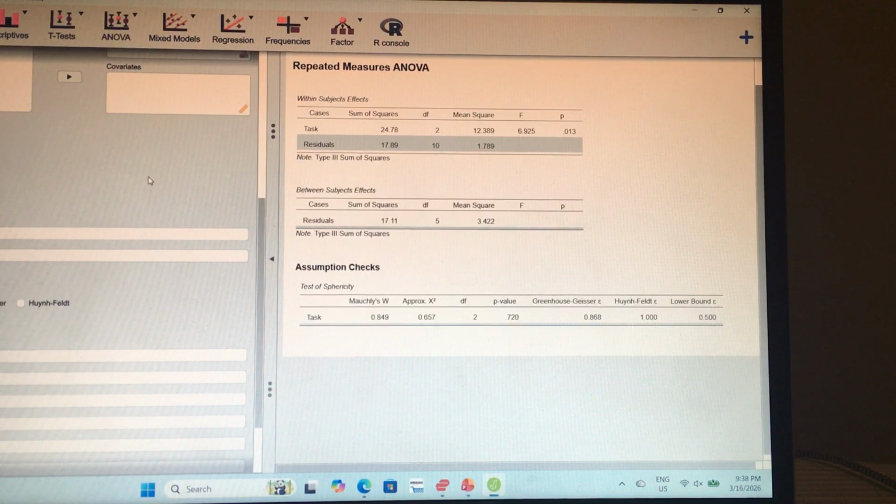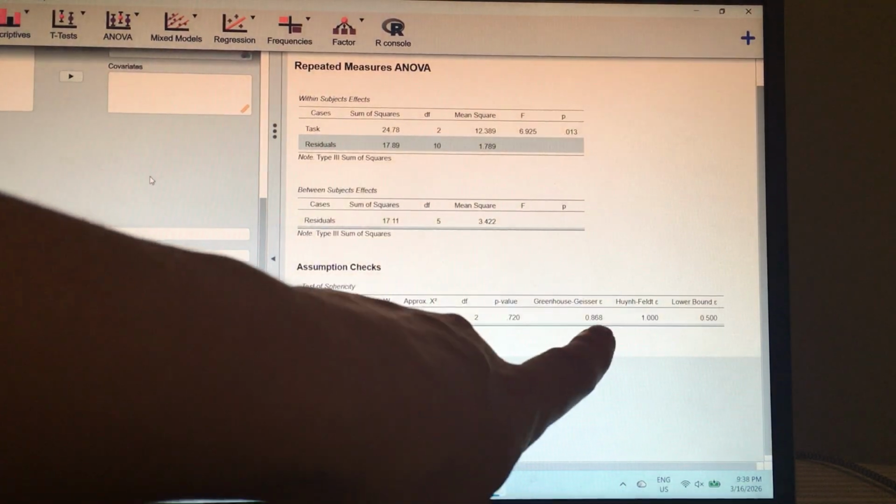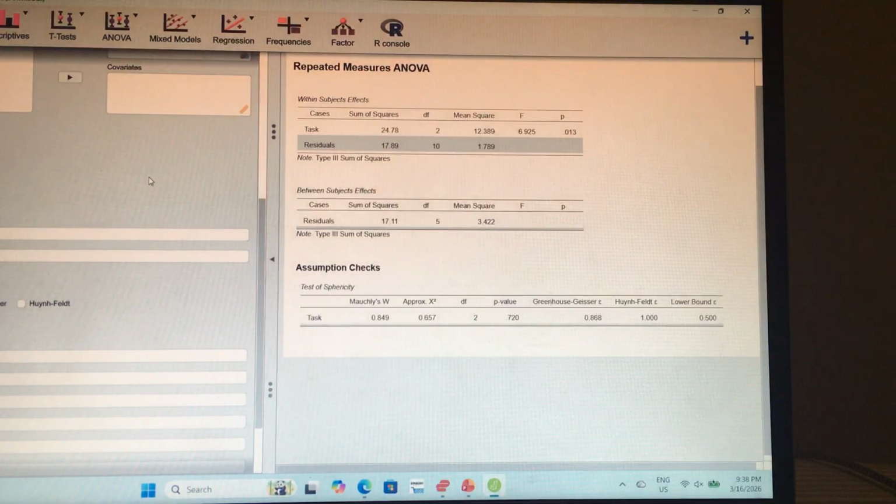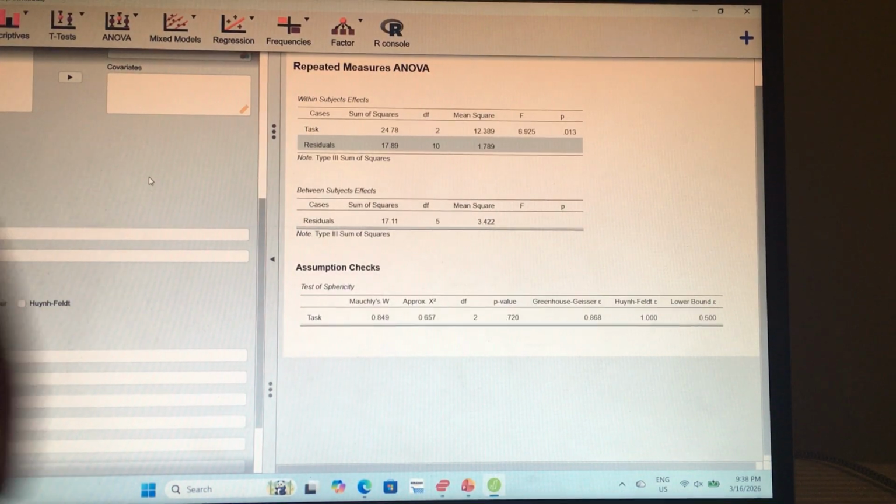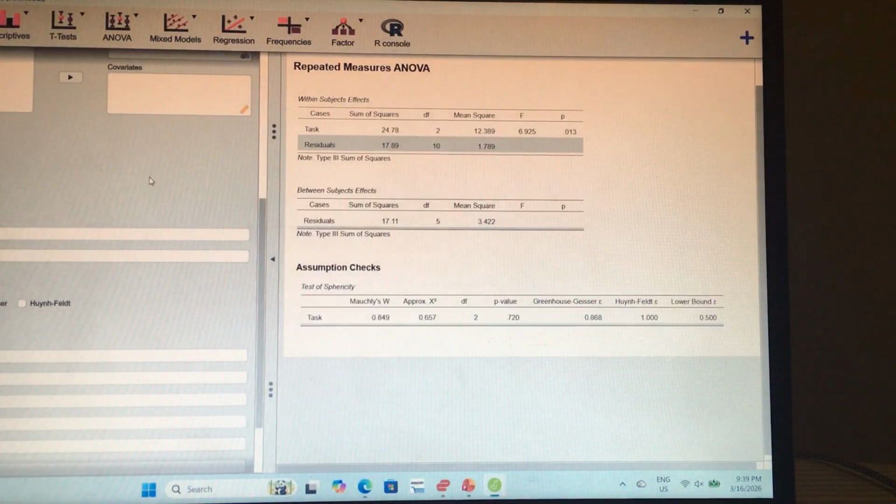So if the Greenhouse-Geisser value in the test of sphericity table is greater than 0.75, which it is, then you should use the Huynh-Feldt correction, all right? But if the Greenhouse-Geisser value is less than 0.75, then you would use the Greenhouse-Geisser correction. So in JASP, both these corrected F values can be specified in the sphericity corrections check boxes under the assumptions checks options, and the corrected F values are shown in the results table.